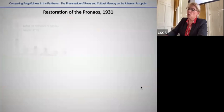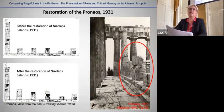This destruction of the east porch was initially addressed through a partial reconstruction by Balanos in 1931. The most recent intervention, though, was again a partial restoration in 1998-2004 by ISMA, the Service for the Acropolis Restoration Monuments in the Greek Ministry of Culture, following a 1983 proposal by architect Manolis Korres. This project placed many recently identified fragments back in their positions and gave a distinctly new, aesthetically different form to the eastern area of the Parthenon. The work on the east porch was not intended to be a rescue operation, as in other operations on the Acropolis, but instead aimed to reset many of the pronaos' scattered fragments to improve the comprehensibility of that part of the monument and to preserve the ancient material by returning it to proper use.